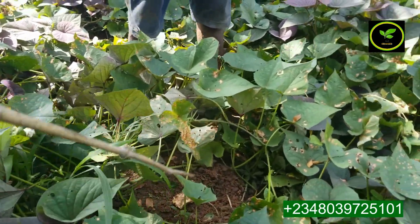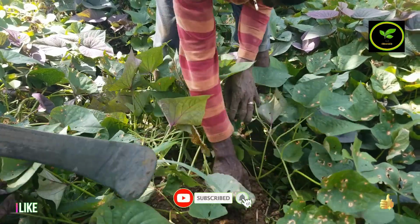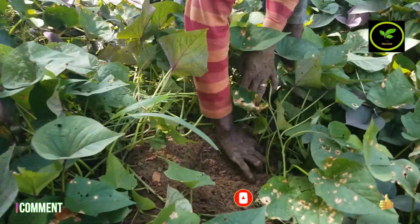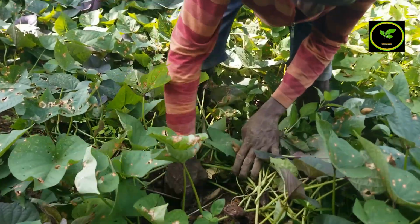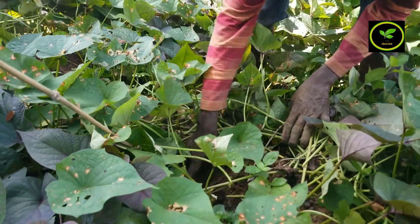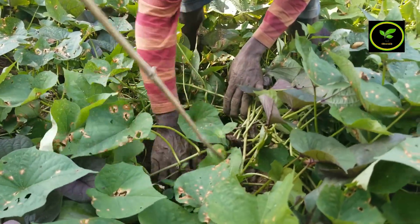Why you have to check is because you want to be sure, firstly, that you are going to be harvesting the right size of yield, because during the growth processes of some of these crops, there are times when we have a short period of drought. So this could hinder the growth of the crop at that point.